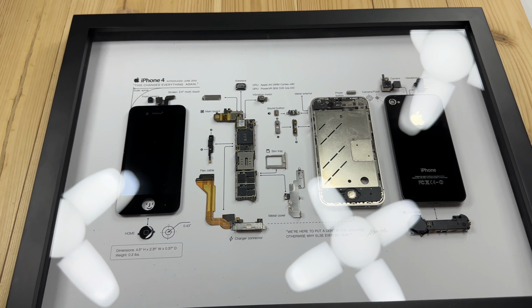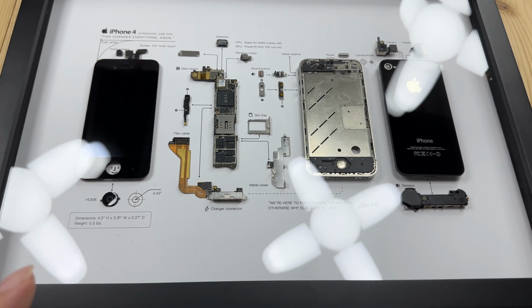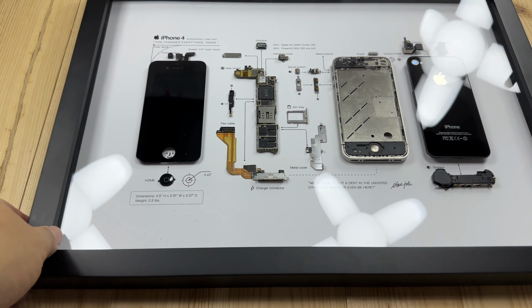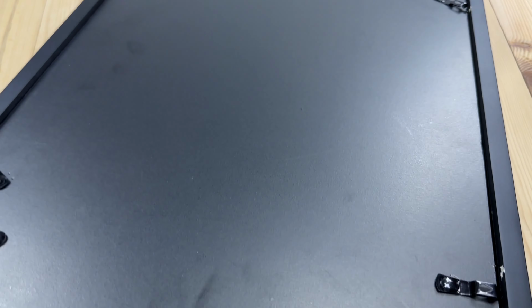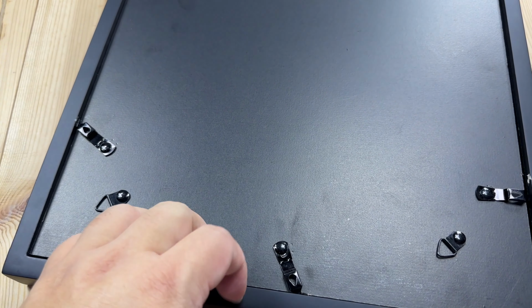All right, this is going to be a little tough just because of all the lights I've got here and the glare that's going to come off of this. First thing I will say is that the presentation looks very nice. I will say that the quality of the materials that they package it in isn't super high end or anything. If you just flip it over on the back here, you can see that you have these little tabs, just like on any of these 3D boxes. We have some hooks here where you could mount this on the wall.